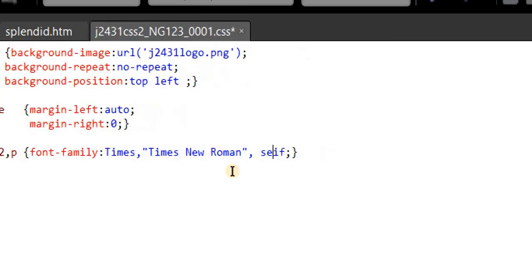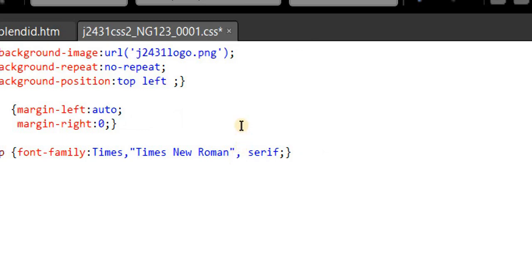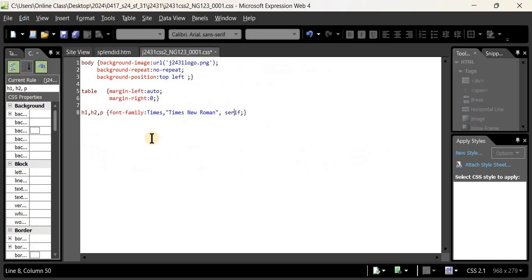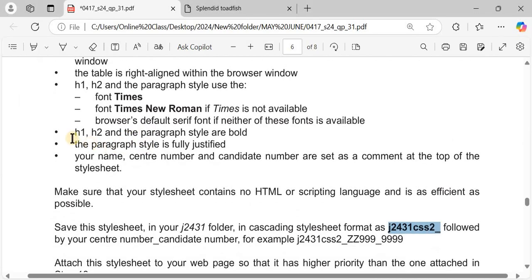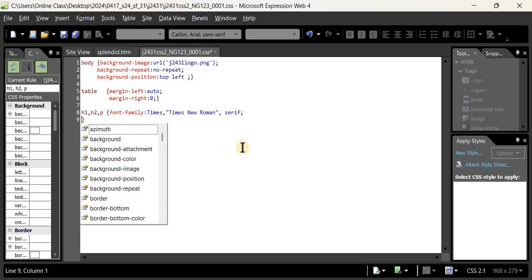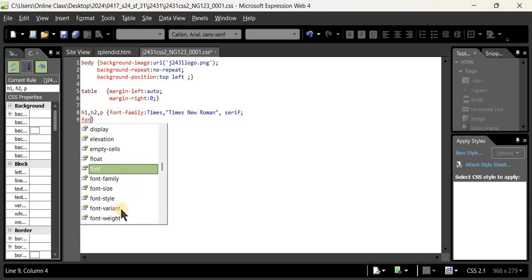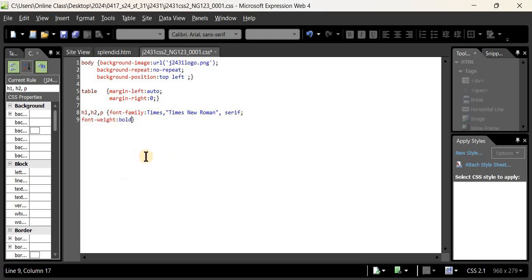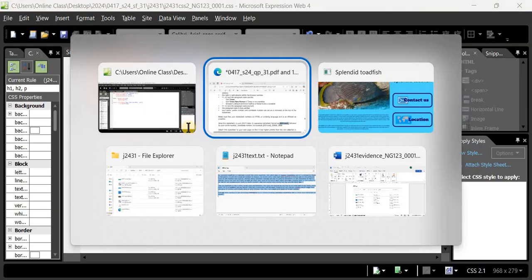Okay, now this is not properly spelled. Very important that your spelling should be right. Okay, now we have the serif font. Let me take off the zoom and let's go back to the question. Now the next thing says H1, H2, and the paragraph style are bold. Now it's still within this property, so we want to go back to that tag. Now to effect the bold, we are going to be using the font weight. That's font style, font size, no, font weight. Okay, so we have font weight there, and we want to make it bold. All right. Like you know, I like my code readable. Okay, so we have the font weight there. Save that. Let's go back.